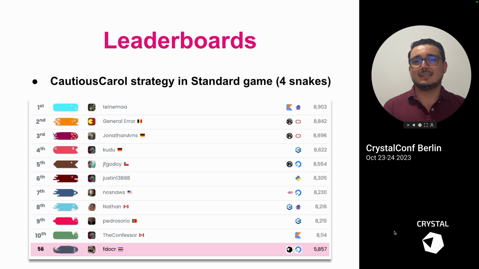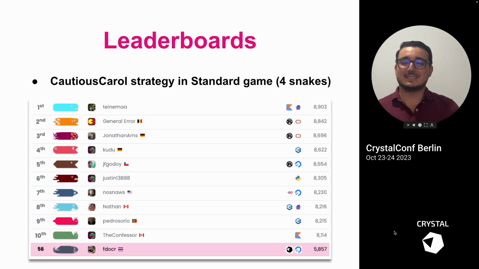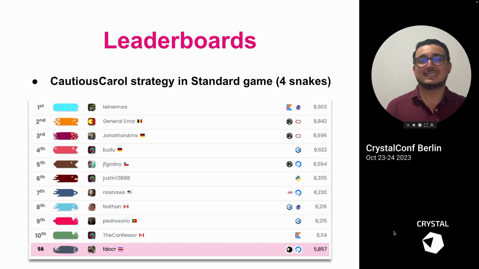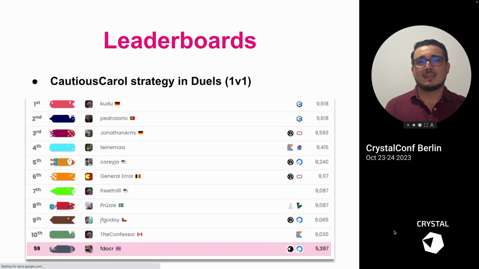This is what the leaderboard looks like for me. The place that I'm at is probably not where I want it to be. I wish I could have just made it a lot better by now, but I'm still working on it, and this is just something I need to continue working on, and it's a great learning experience, I would say. There are about 200 or 250 snakes on the leaderboard, so this 50-something place is not terrible.